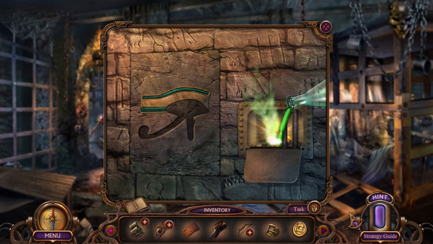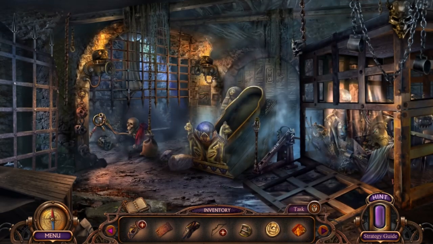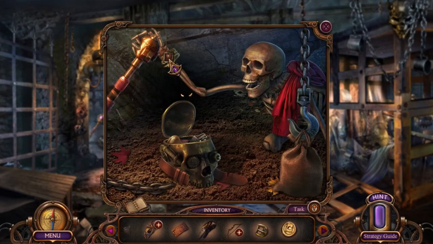Do you know how long it would take for that to happen? And if it took that amount of time, how dangerous it would be to be anywhere near it? Please do not play with acid, kids. An amber stone. This must be for this guy. That makes sense.